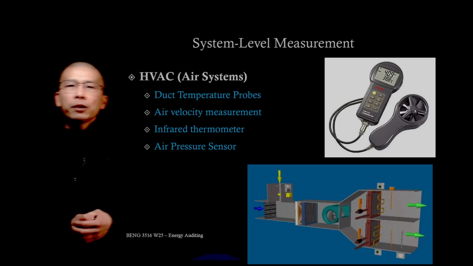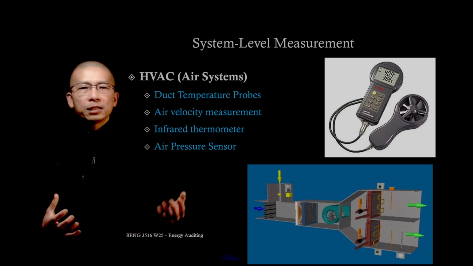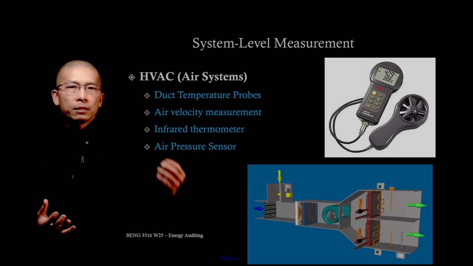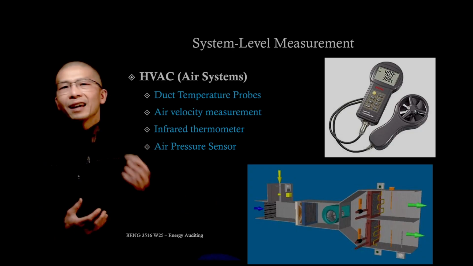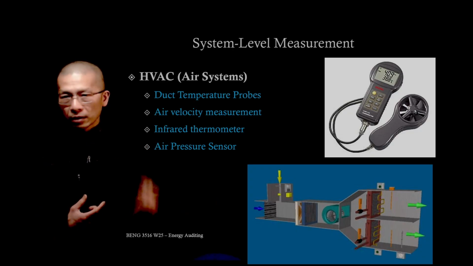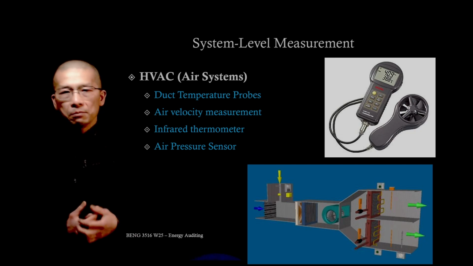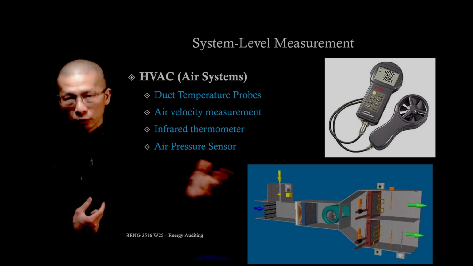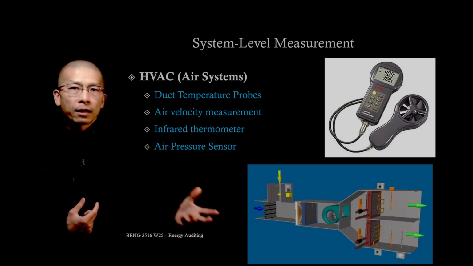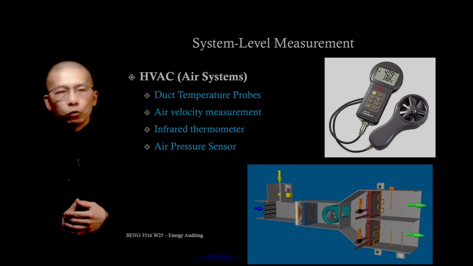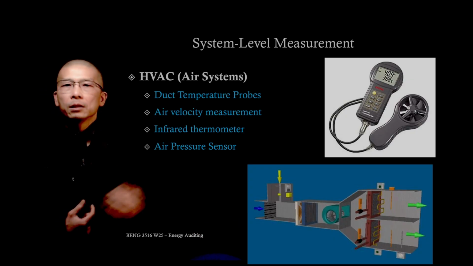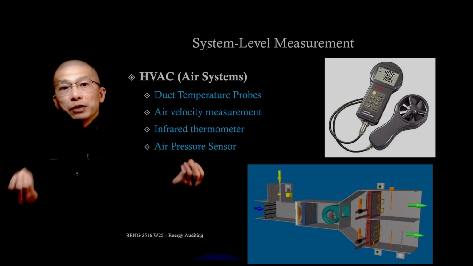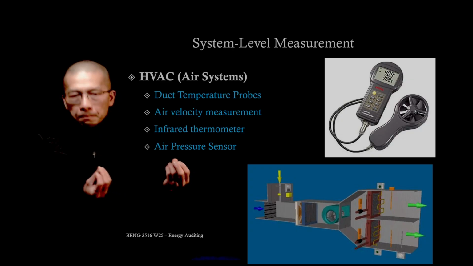When we evaluate an HVAC system, air system, right, we are trying to answer one simple question: is the air being delivered at the right temperature, in the right amount, and in the right direction or location, to the right place? To do that, we rely on four measurement tools, right? Temperature probe, yeah, we measure temperature. We want the right temperature.